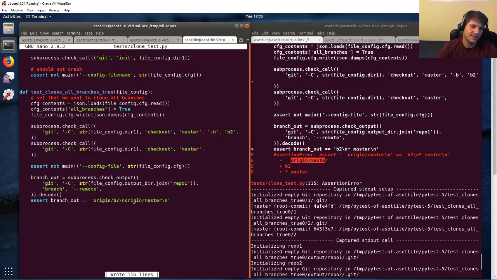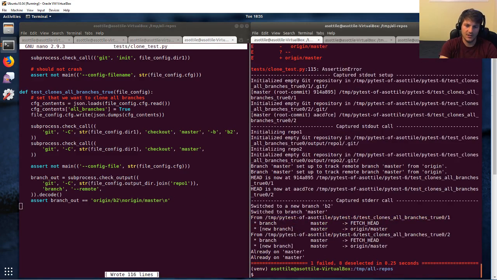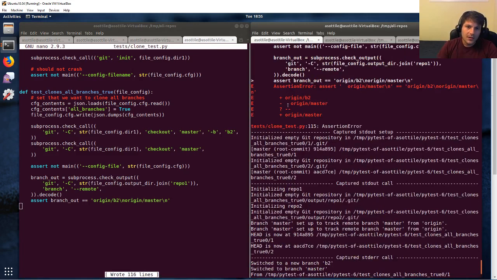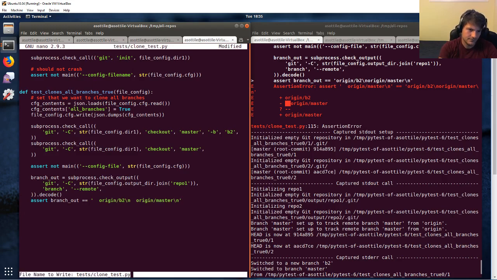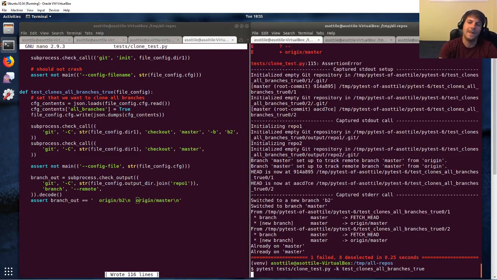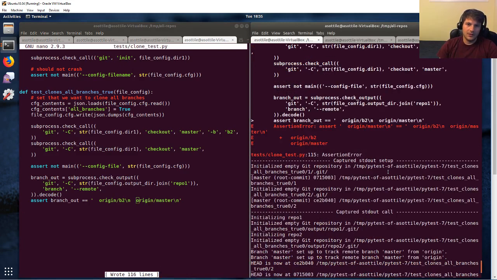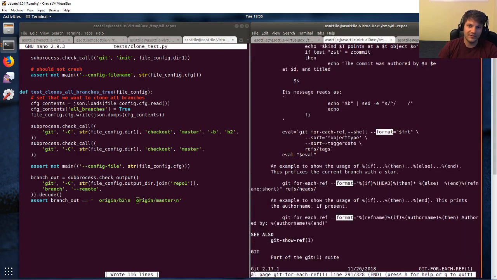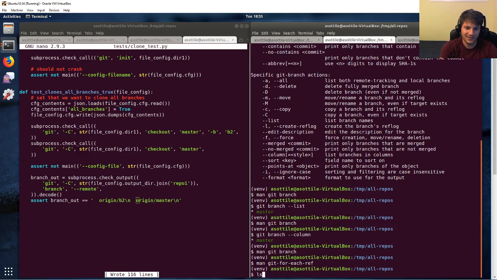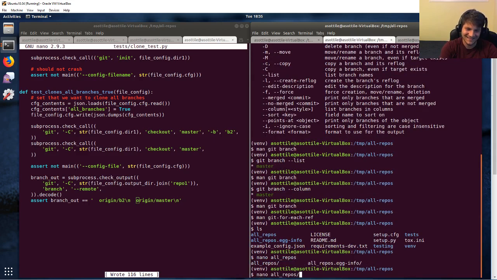Okay, so that's our expected output. With spaces indented. Okay, so now we have our failing test. Now let's figure out how to fix that code.